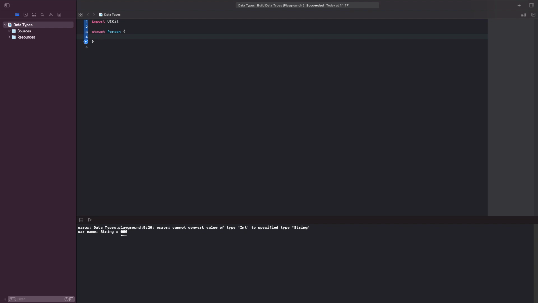Then what I said was create some variables. So we create a variable for the username. I'm hoping you guys said that it was going to be of type string, because obviously usernames can have characters in them. Then the next thing we said was height.